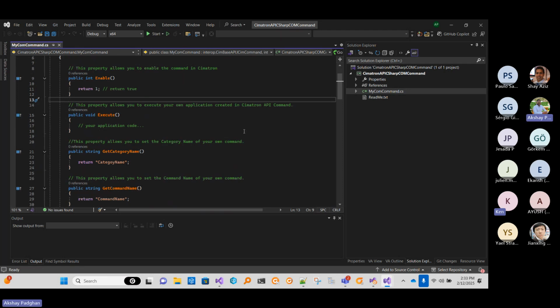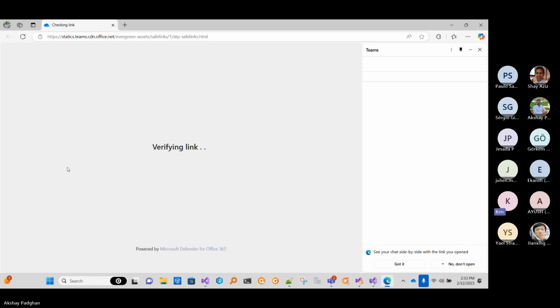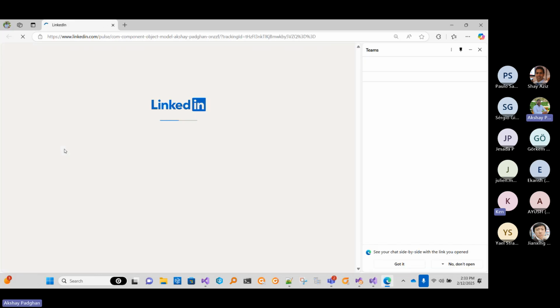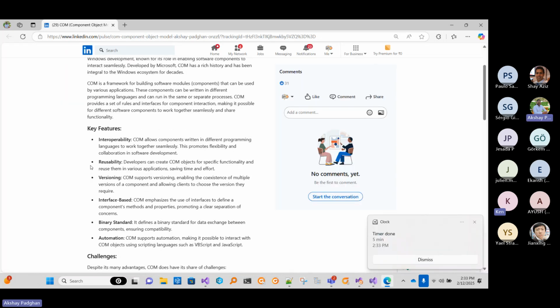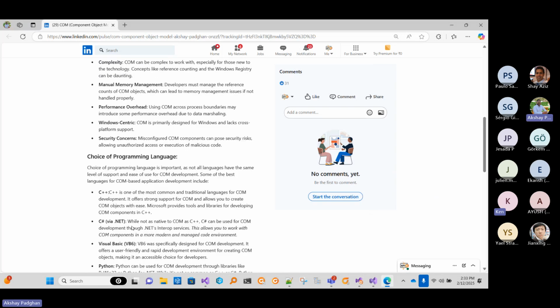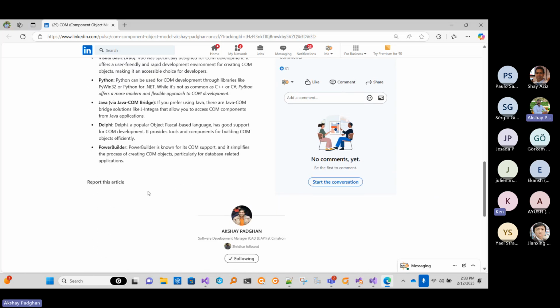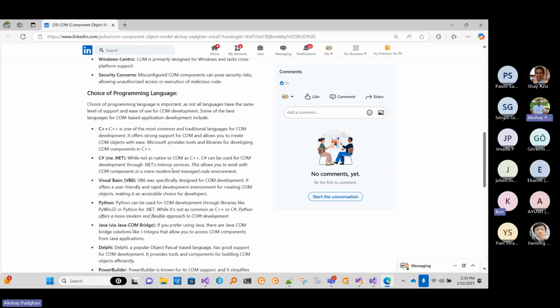Com is useful when you have to use multiple programming languages or multiple platforms. To know more about com, you can search on Google, and also in the chat I have dropped one LinkedIn link, which is basically one post I added on LinkedIn some days ago. It covers the key features of com, challenges and programming languages, and how to use a base programming language for com.